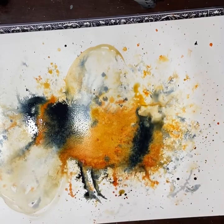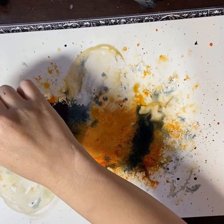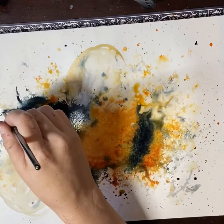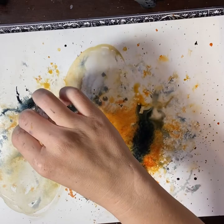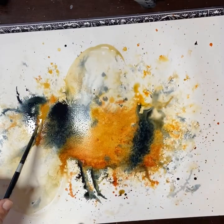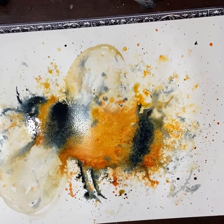Dabbing up again — that paper towel is getting quite wet. You'll find if you use a super wet paper towel eventually you're going to start leaving the colour that's on the paper towel behind, so just be mindful of that if that's not the effect you're going for. Adding a little bit more shadow and highlight to the legs — adding shadow by putting a little bit of darker colour on the edge. I'm very gently adding in a little bit more yellow, a little bit of splatter, and the colours were getting too muddy so I pull a little bit up and relay it.